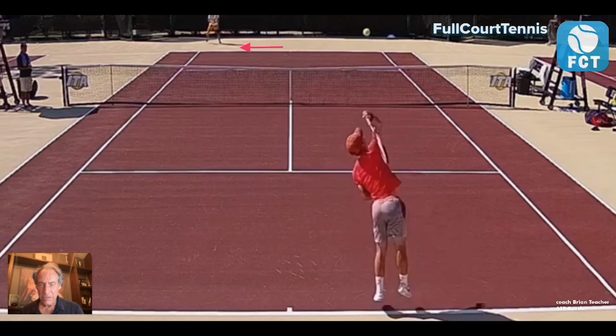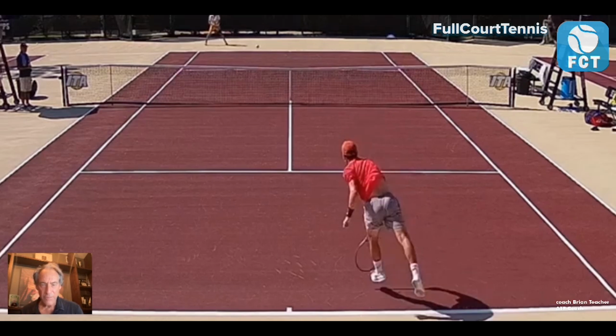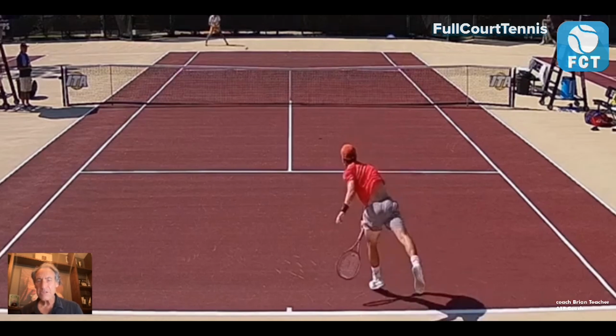And you can see the ball is crossing the net. Let's watch his footwork on the other side there. Now the ball is just crossing the net. If you looked at Djokovic right now, he'd be picking the ball up, he'd have his balance, and he'd have already done his split step, and he'd be pivoted with the racket back. Watch how late this guy is.